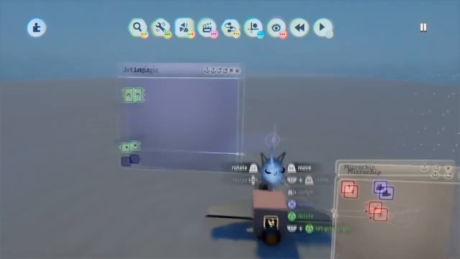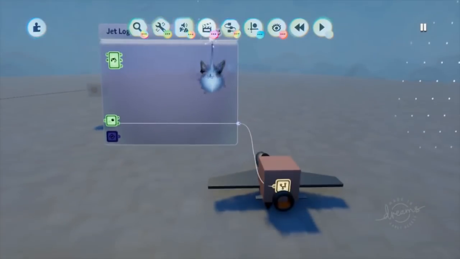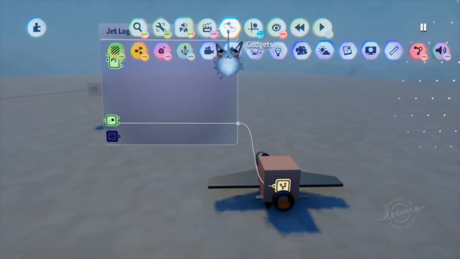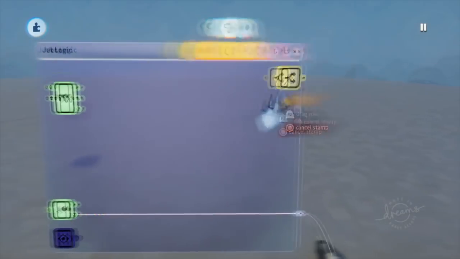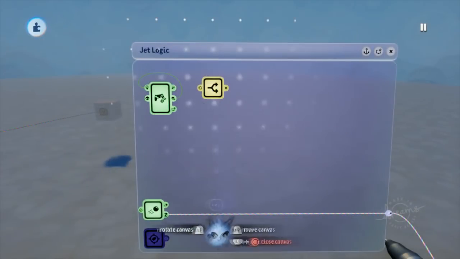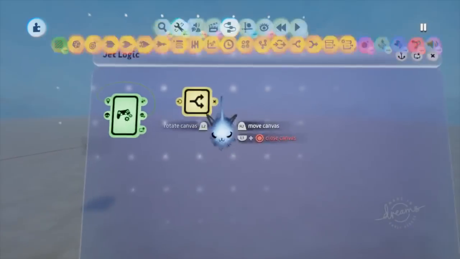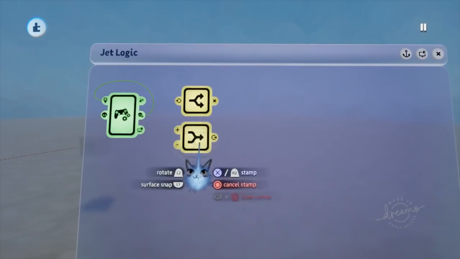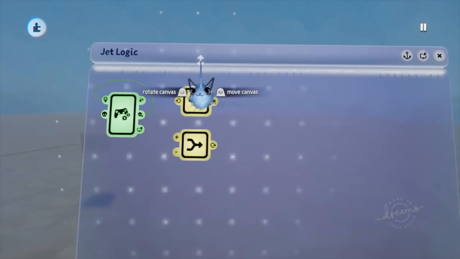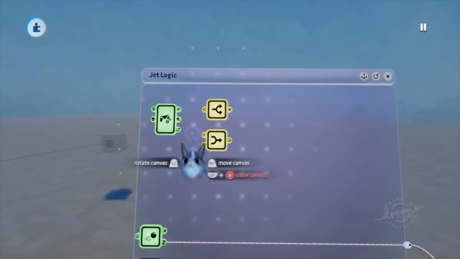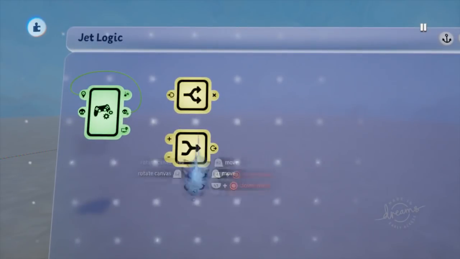Now, after we have the camera set up, we're going to get started on our plane logic. Let's open up our gadgets menu, and we're going to get a splitter, because we want to split the output of our sticks in order to get the directions. We also want to get a combiner, because we're going to use the bumpers, I think that's what they're called.